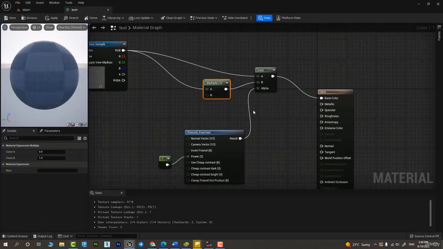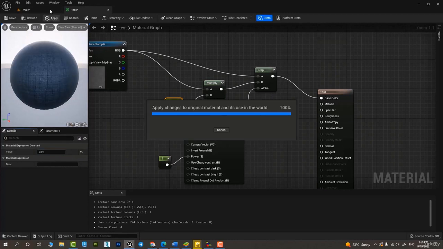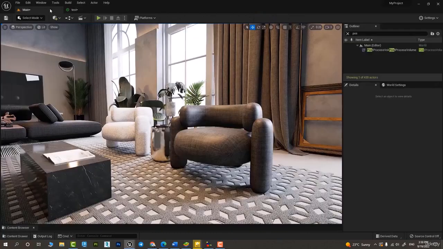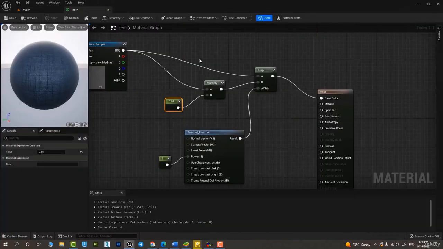So I link one of the textures, for example B, with multiply, and I add a value to it. Okay, I'm gonna change this value, for example, put something to make this darker, 0.1, maybe 0.01. Okay, a lot darker. Save it, apply, and go back. You can see that the Fresnel function is working. What is on the sides kind of looks different as opposed to what is in our direct line of sight.